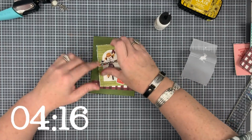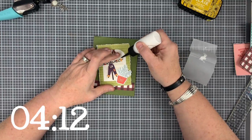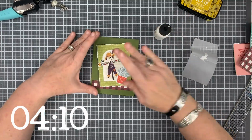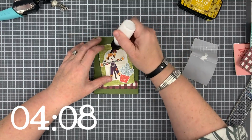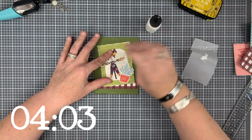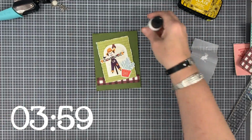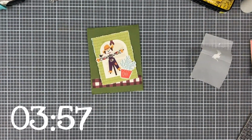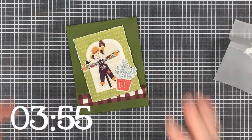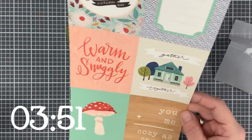Oh, I'm making a real mess. It'll dry clear. Okay, little glue under here. Like that. Oh, come on, hat. Curling him off of there makes it a lot different. Okay, get him on there. Okay, that's kind of cute. It needs a sentiment of some sort. I should have zoomed you guys in. I'm sorry you had to watch all that. I wasn't looking at my screen. Okay, let's see. We need a sentiment.